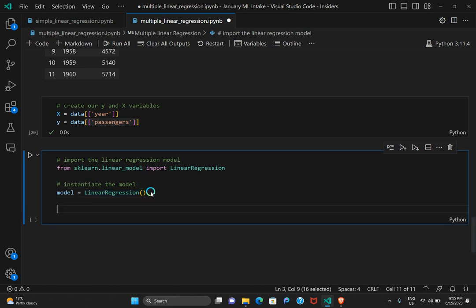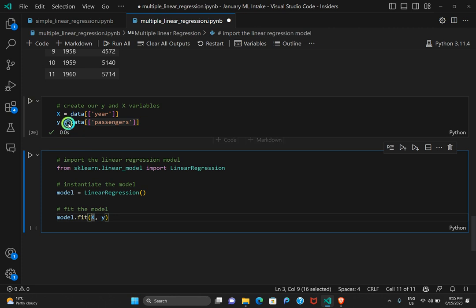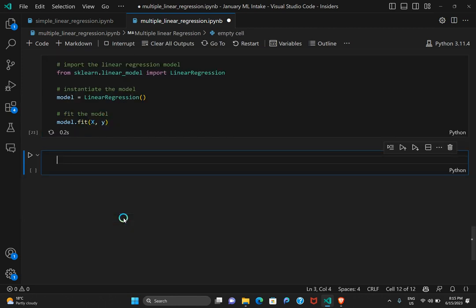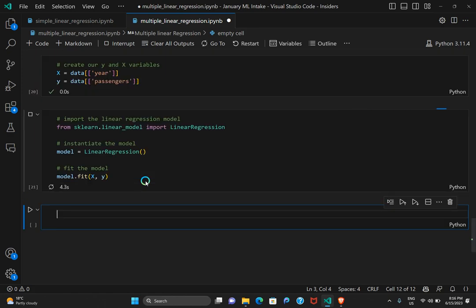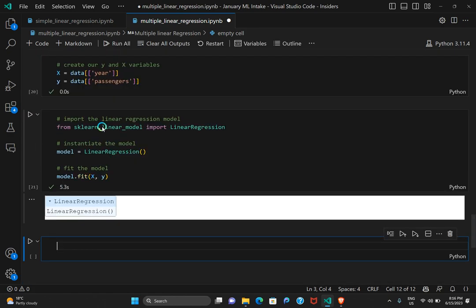So we've instantiated the model. So the next thing we need to do is fit the model. So we have model.fit, then we have our x and y. Then we can run that. So here I won't be making any predictions.